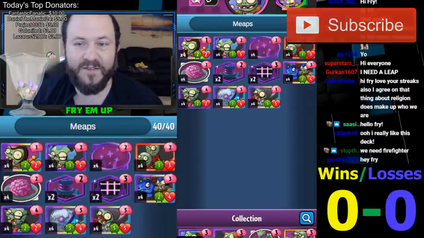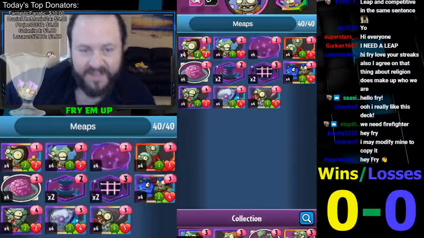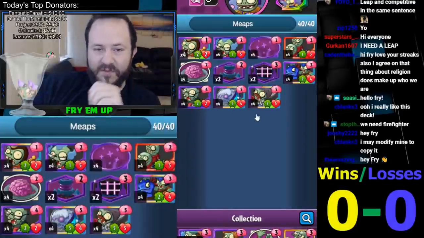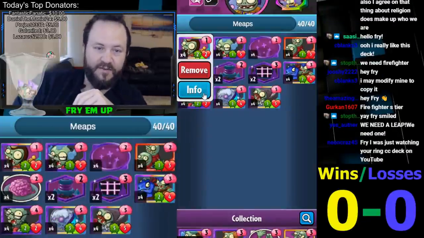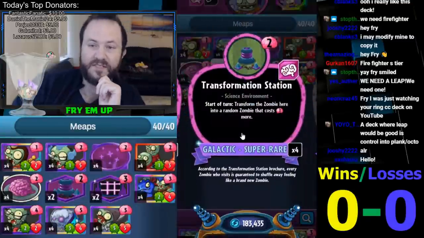So today we are doing the huge Gigantacus, really a shot at a competitive leap deck. I really like the one where you start off with teleporting imps. It definitely had its weaknesses in terms of the early game, so we're going to actually be going with more of a conjure leap sort of strategy. Running Interdimensional on one, really good to play the Transformation Station on two.